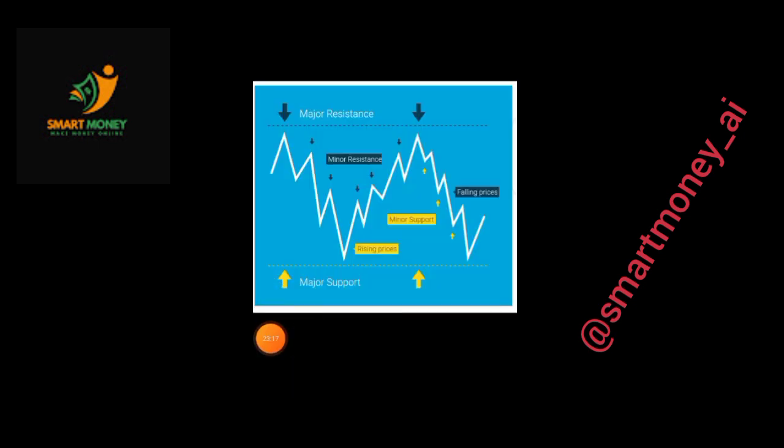All right, let's look at the types of support and resistance levels, right? When you are marking your support and resistance levels, there are two main types that you need to consider. We have what we call the major support levels and also the minor support levels. They are all supposed to be considered, but you should know the differences and what action you should take, right? So let's look at something here.